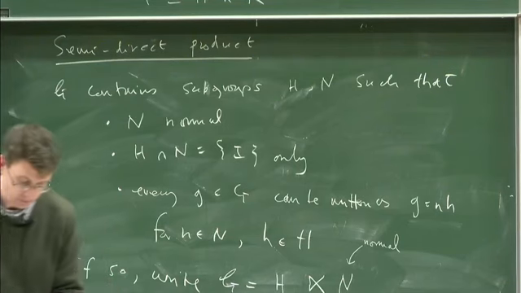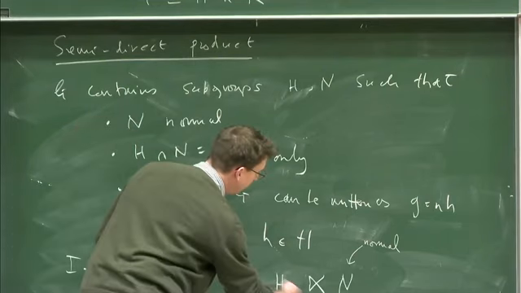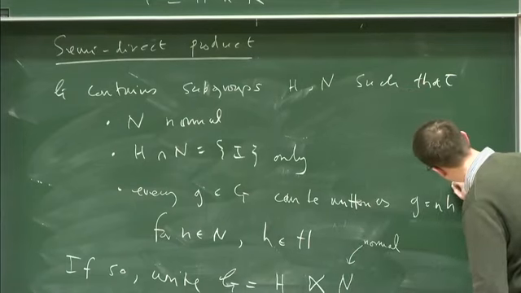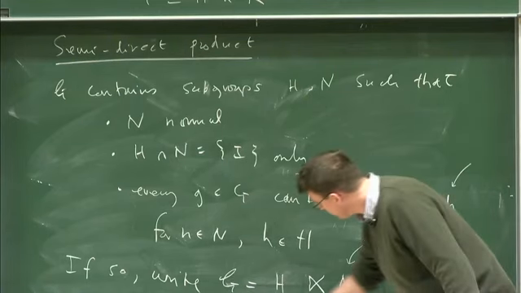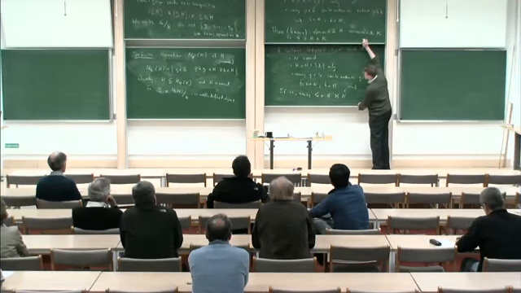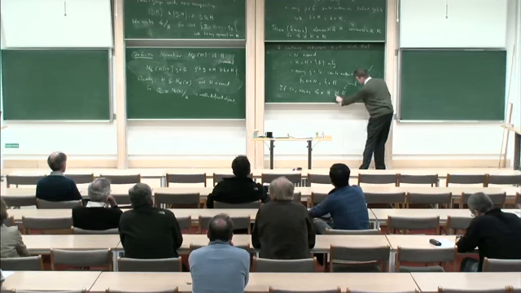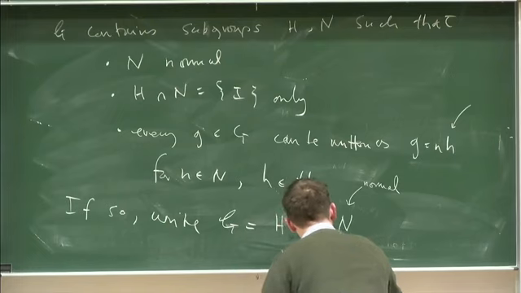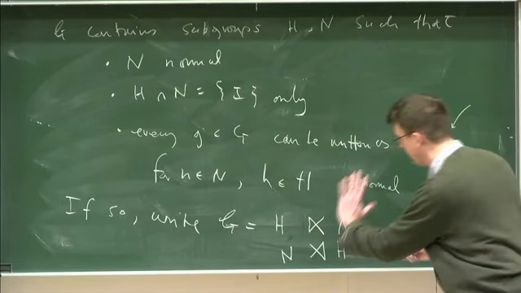Is that order the way you want it? You say G is NH, but when you write the direct product, you write H product N. Yes. My composition order, I'm always thinking that I'm going to do the rightmost element first when I act on something. In writing this, I've tried to draw your attention to the fact that N has a property that H does not have, namely that N is normal. So this symbol is oriented consistently with the placement on the page of H and N. It is also completely legitimate to write this the other way.